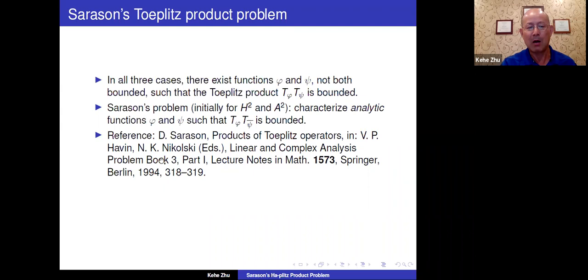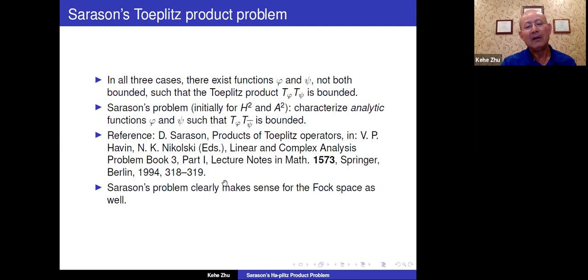I find this a very interesting book. For example, for the graduate students in the audience or the young analysts, this is actually a very convenient book to have in hand. Oftentimes you are looking for particular problems. There are actually several different versions of the book. The initial version has like 199 problems, and then in later versions, the problem sets were expanded. In the first edition of this book, you can find Sarason's Toeplitz product problem.